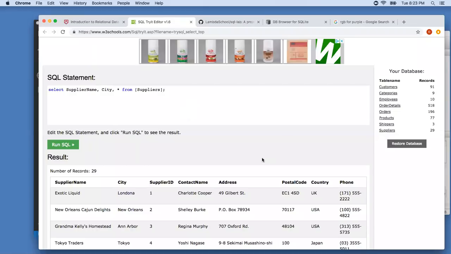Right now I've been filtering by field, rearranging the order of the fields and in some cases only selecting a few fields. But what if I'm interested in filtering out different rows, different records? That's where where statements come in. So we're now adding criteria. So I might say where country equals UK.